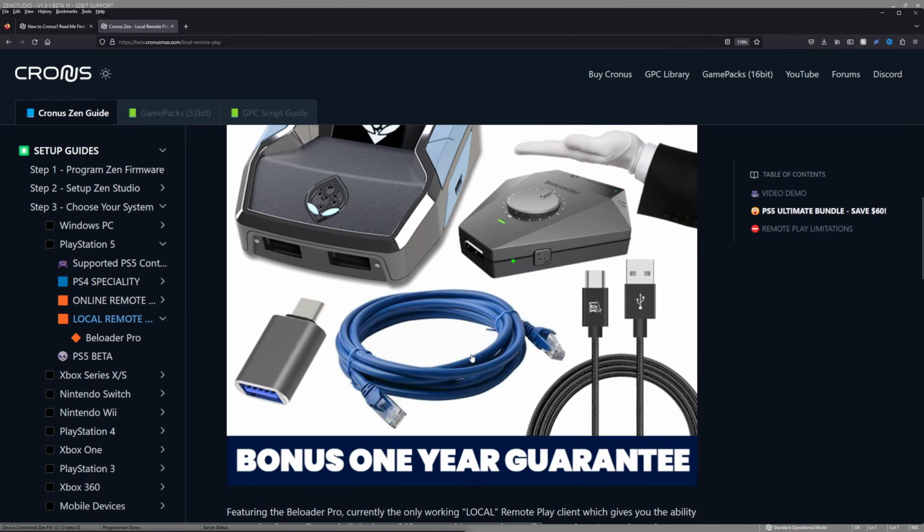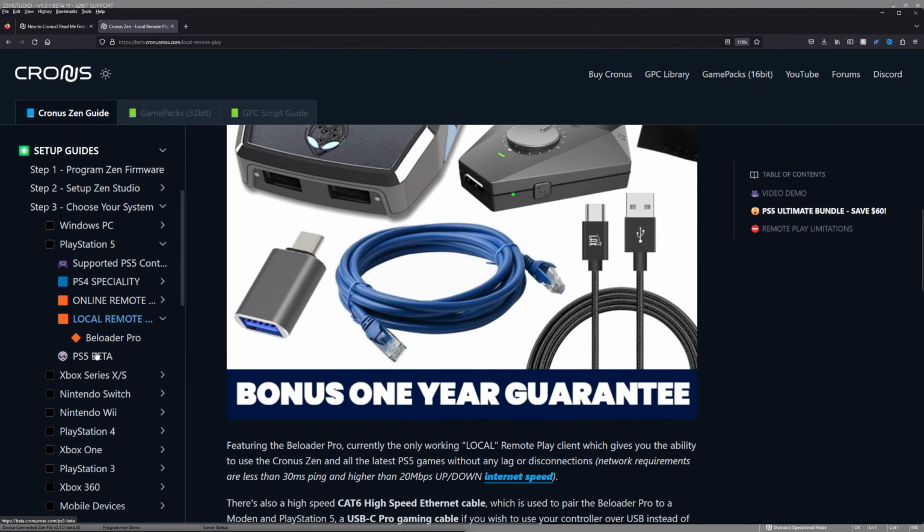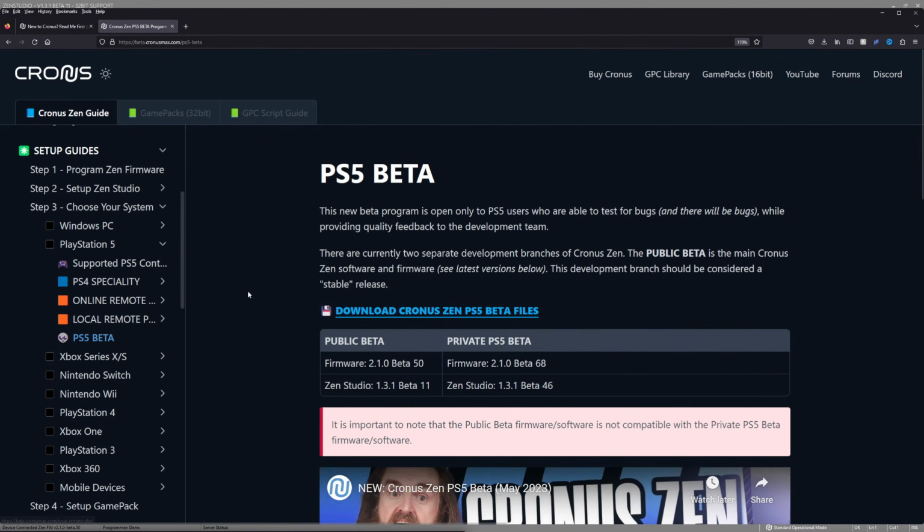So you're going to have to get one of those B-loaders, or there's the PS5 beta, which just came out a few days ago, a week ago maybe, but this just uses a new way that the Zen was able to connect to the PS5 directly. So with no peripheral devices, no remote play. Pretty neat feature.